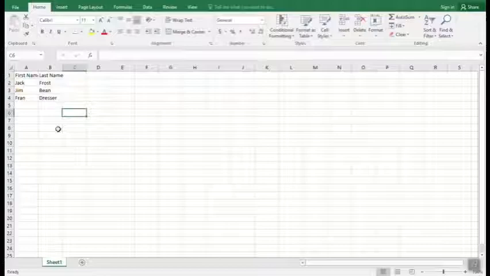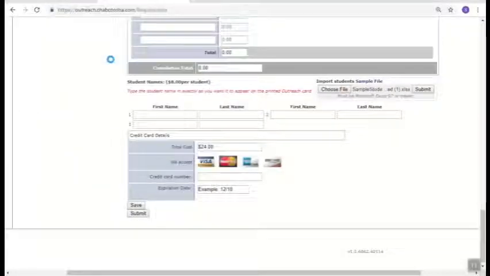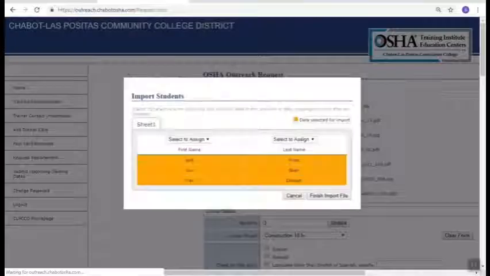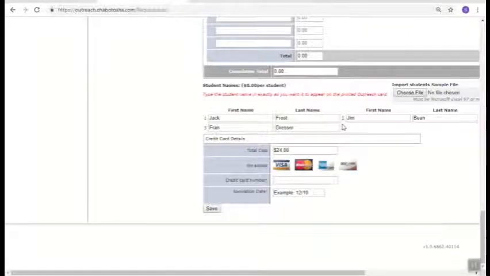You can type in the names, save this, then go to choose file, select the file, submit, first name, last name, finish import file, and when you scroll down, the names will have bulk uploaded. This can be a little complicated, especially the first time you use it, so please feel free to contact me.